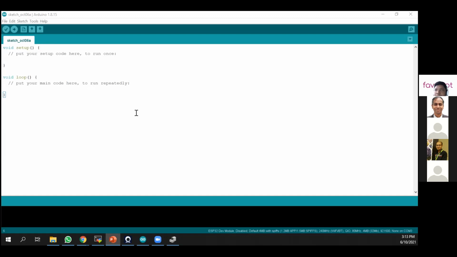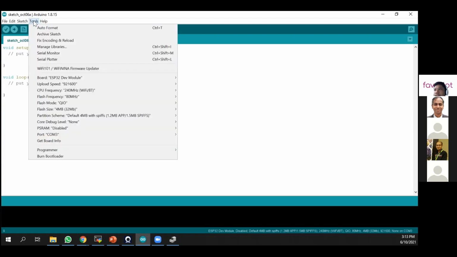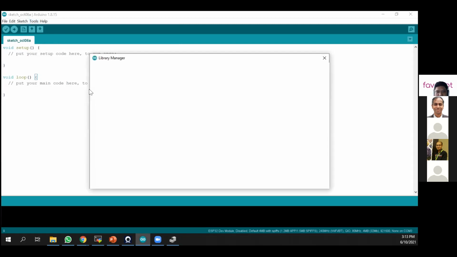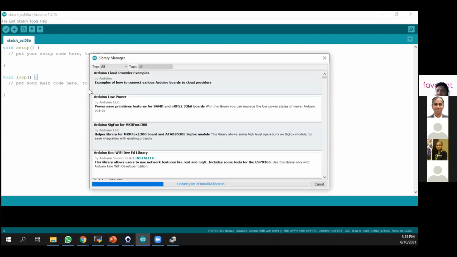How to install the plugin? First, go to Tools, Manage Libraries. Refer to the slide, just copy the first one and paste it.